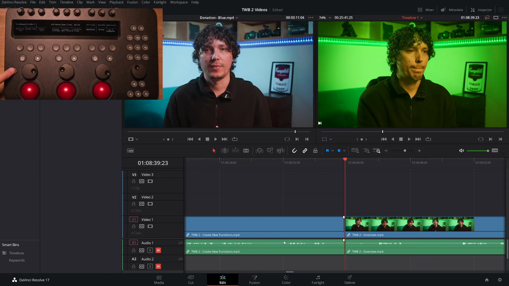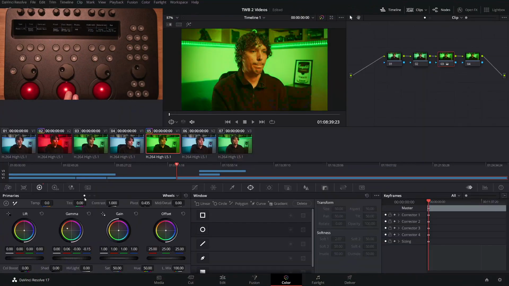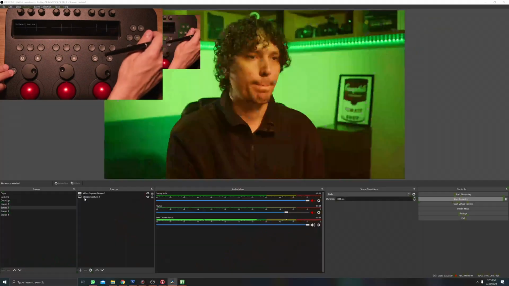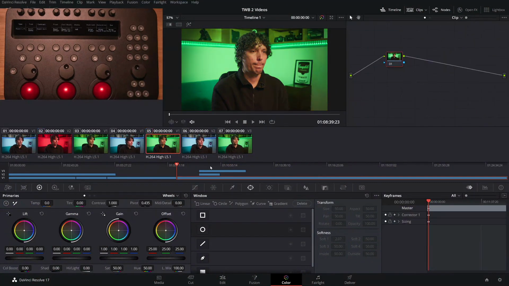And I can press Alt and F8 and make this the mouse, because sometimes someone is left-handed, so it will be better used with the left hand. So this will be the mouse, not this one, if you use Alt F8. And that's it. Alt F8 will turn on and off, and F8 will turn on and off the mouse mode. F9, you know, is the modes, or Alt F9, the full screen. It doesn't matter if you are on the edit page or the color page, it will go to full screen.